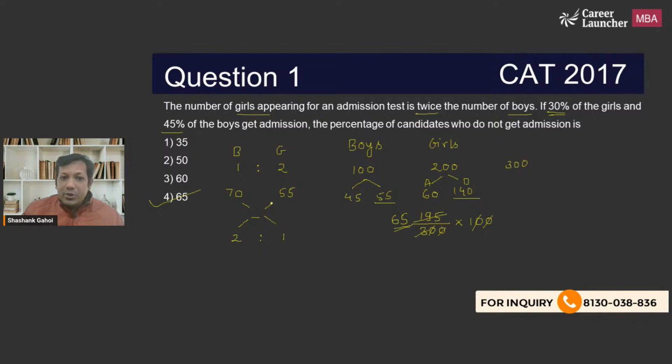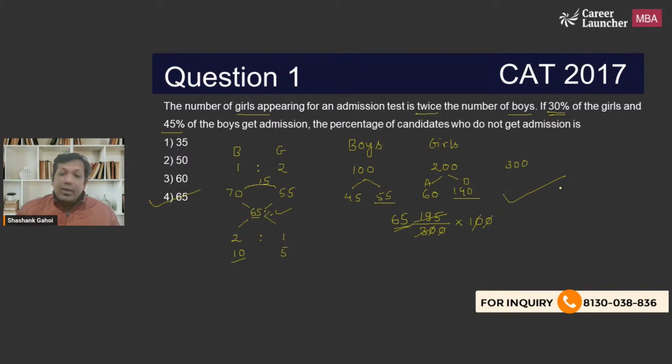So how are we going to solve it? Now, what is this difference? This difference is 15, and we break this difference in the ratio of 2:1. So basically this comes out to be 5, and this comes out to be 10. So I'm breaking 15 in the ratio of 2:1. So the final percentage is going to be 5 less than 70 or 10 more than 55. So that comes out to be 65%. So if you are comfortable with allegation, you can use this approach. If you are not comfortable with allegation, then you can also use the other approach. Both approaches are fine.